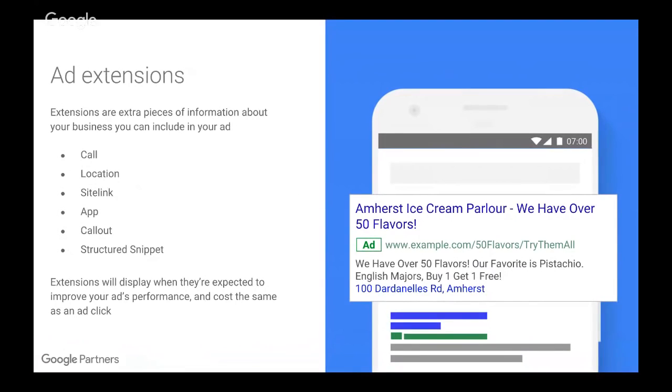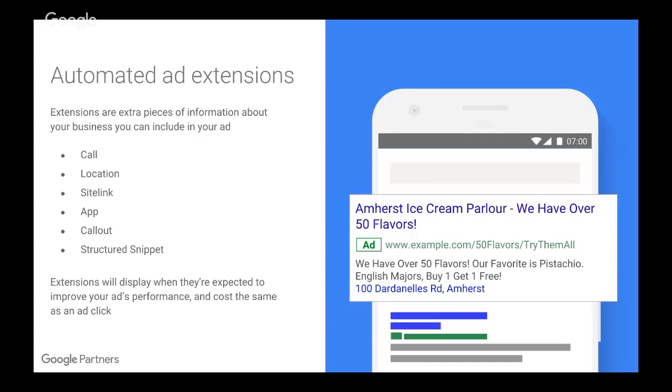Now, ad extensions are a very important addition to your ads because they essentially allow you to expand the ad space that you're using and give users the most relevant information. Ad extensions come in two types, mainly manual ad extensions as well as automated ones. The manual ones are the ones that you would have to create. These could be things like call extensions and location extensions, which help a user identify your business best, while automated extensions are things like seller reviews or the number of previous visits. This helps users understand information in relation to your website, and these are automatically generated by the AdWords system.